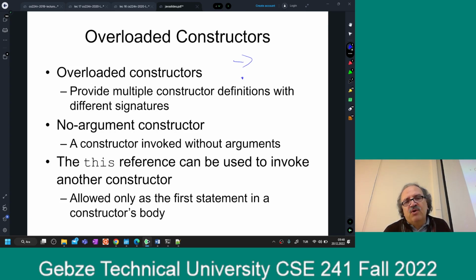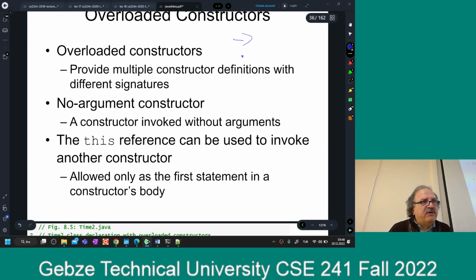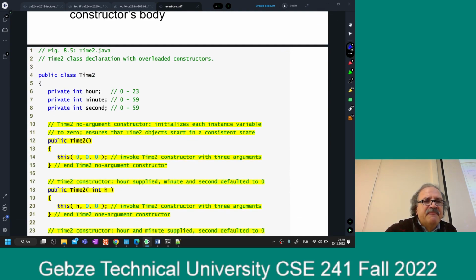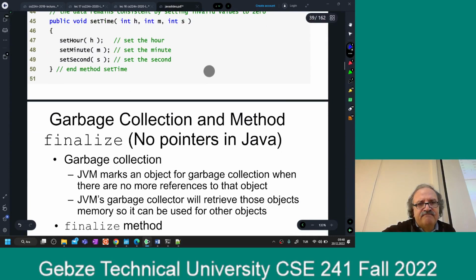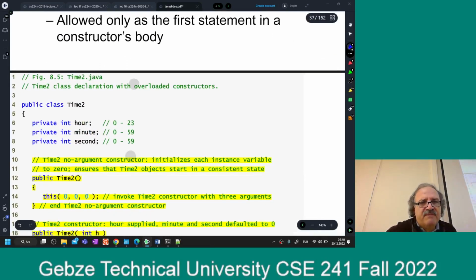Constructors, of course, overloading is exactly like C++. And that applies to constructors too. Okay, so a no-argument constructor can call the other constructors. Remember, in C++ constructor delegation, we have exactly the same thing in Java, and it works this way. Let's say I have a class named Time. Well, let me show you the client code. No, I don't have the client code, sorry.